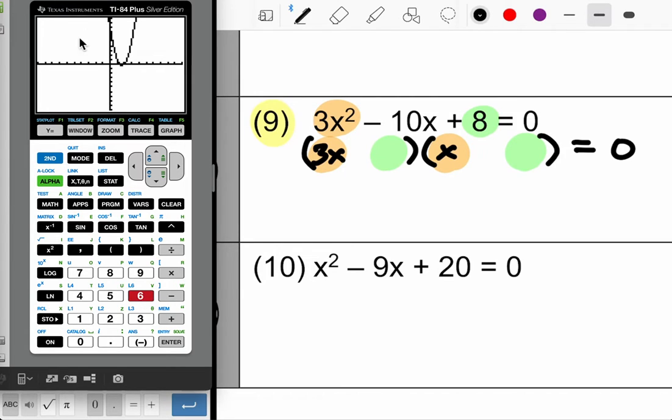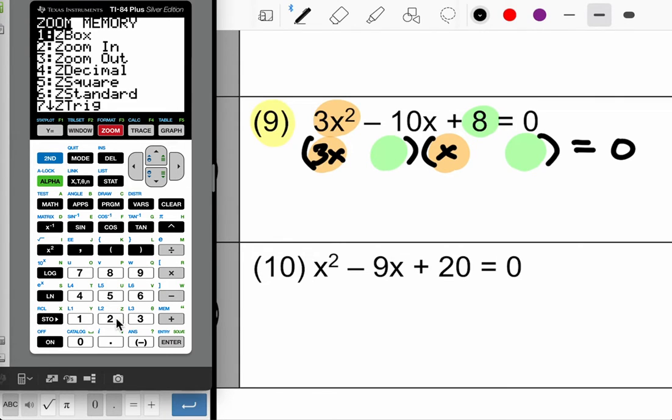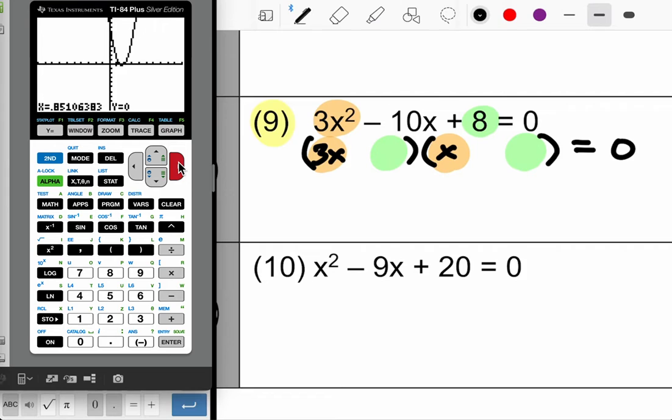This is a little tough to see here. All the good stuff's happening around this turning point, but it's kind of hard to make out what's going on there. So I'll zoom in, zoom option 2. I'll use the right arrow so that my blinking cursor is right around the middle of that whole region of interest. Now I can get a better view of what's going on. It's not helpful in the sense that I still can't figure out what the intersections are.